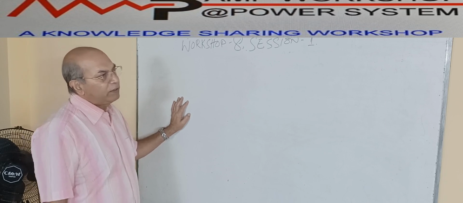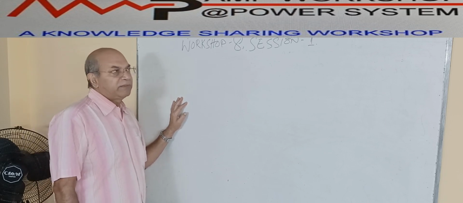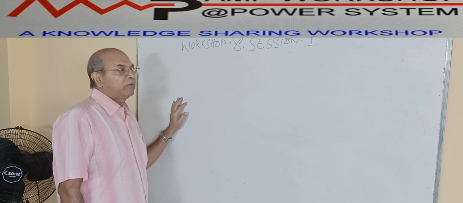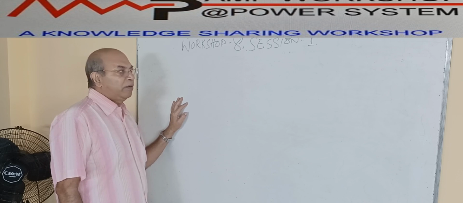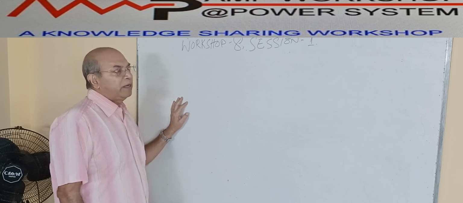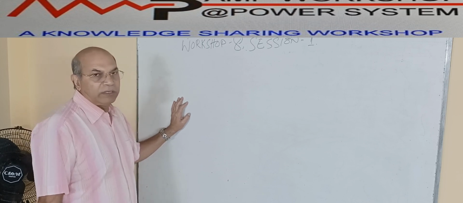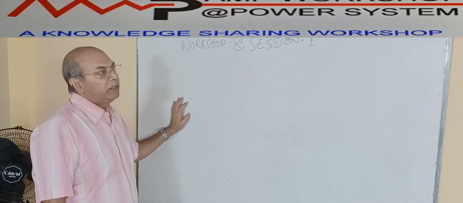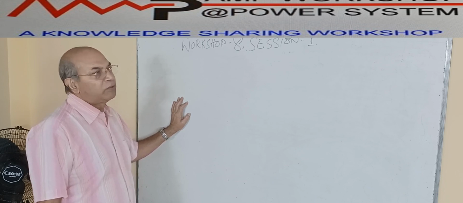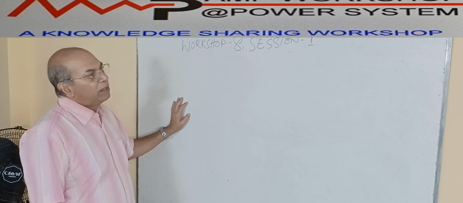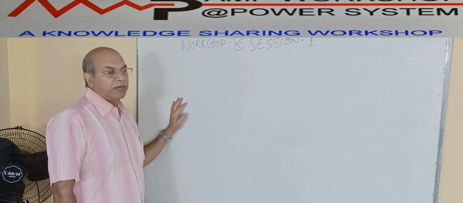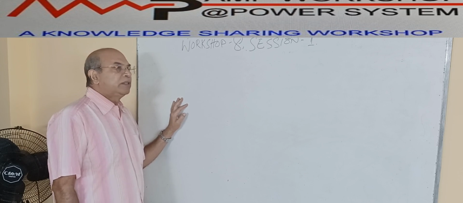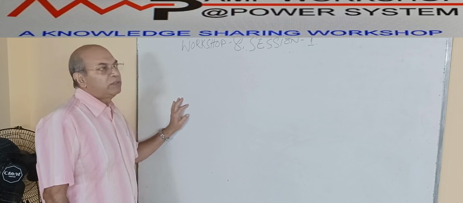Now, the fixed type switchgear is mainly SF6 switchgear, or sulfur hexafluoride switchgear. But from 22 kV and downward, most of the switchgears are drop-out type. It could be air circuit breakers, vacuum circuit breakers, or SF6 circuit breakers. We'll discuss all these switchgear arrangements one after another. So this is another way of distinguishing the switchgears.